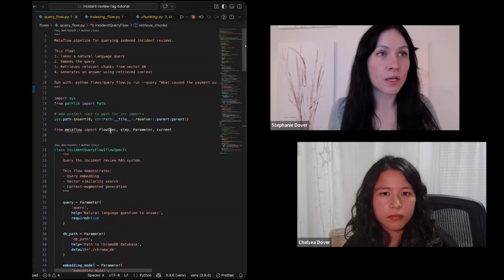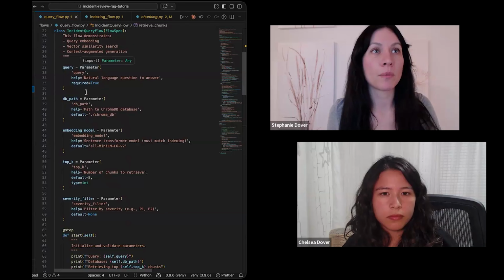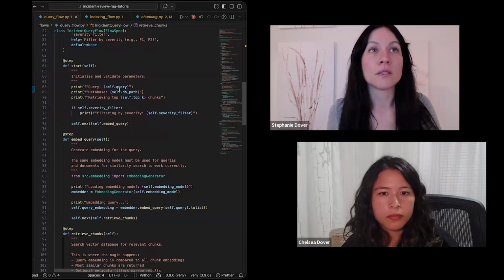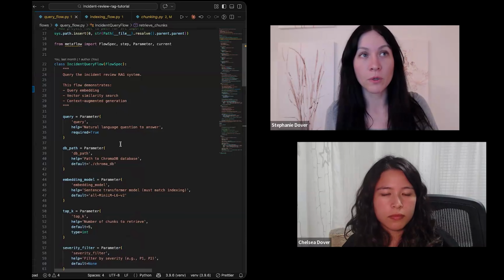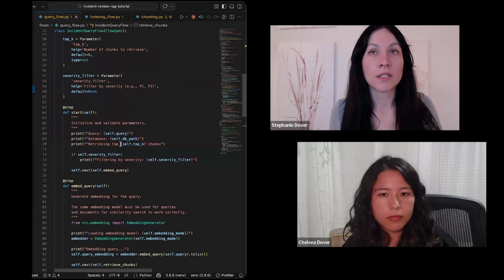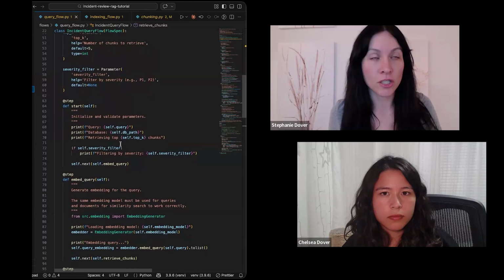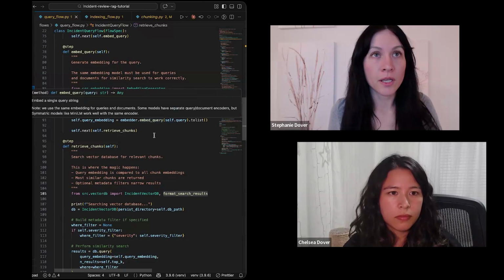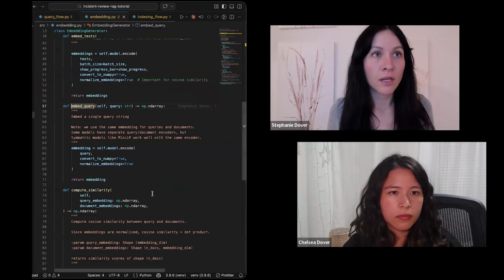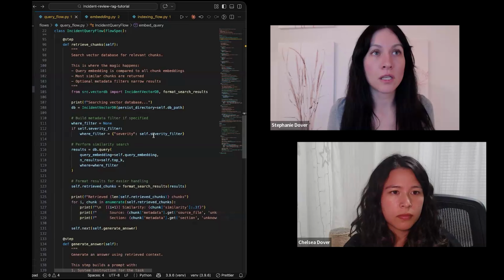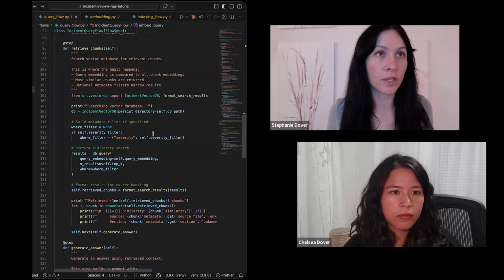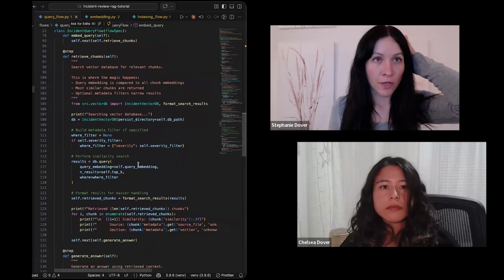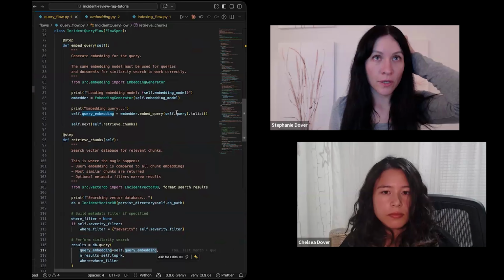And then in the query flow, we're seeing the same parameters that we've seen before, and additionally the query, of course, that you would type into the agent. Let's see. So we are setting the query to the embedder, and then we're retrieving the chunks here that are related to the query. We're creating the query embedding here. And then we are actually querying it. So that's where you'll see the user query is here.